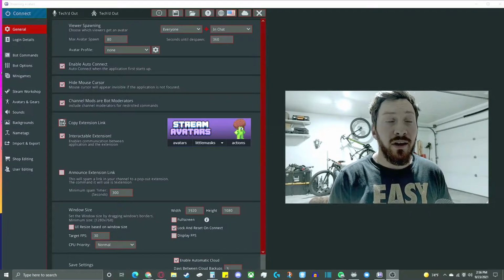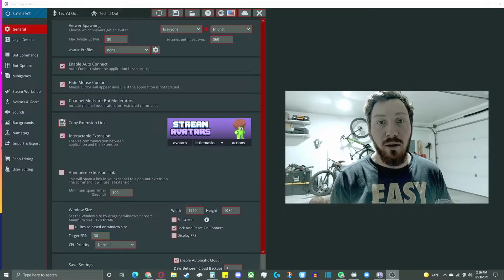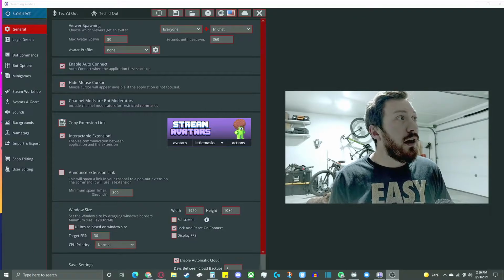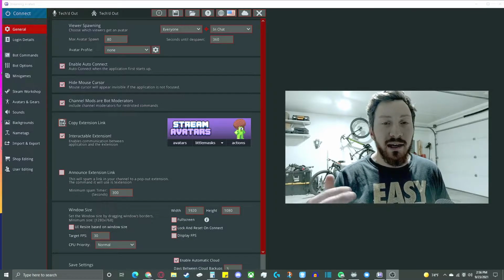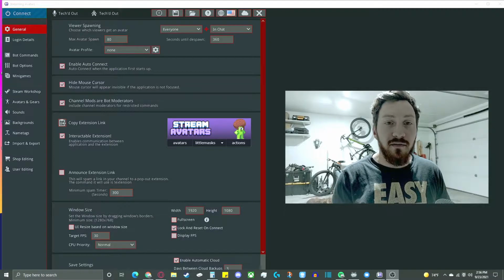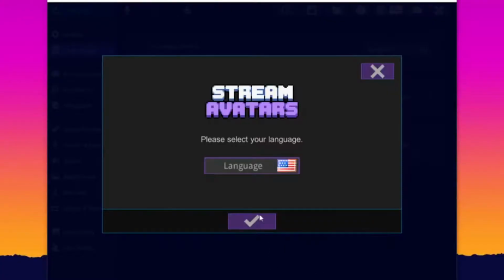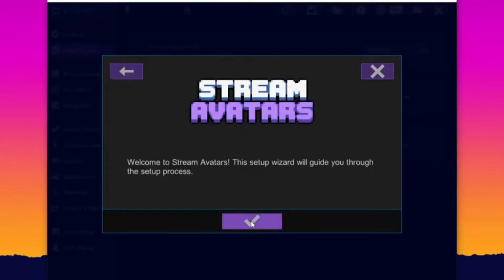All right, so first things first, you're going to boot up the program once you download it from Steam. And then it's going to ask you to pick a language, which when you do that, it only has flags. So like the USA flag and all those other ones. It doesn't say English, Spanish, or anything like that, which I thought was kind of weird. But pick your flag, which for USA here gave me English. So we'll go with that.